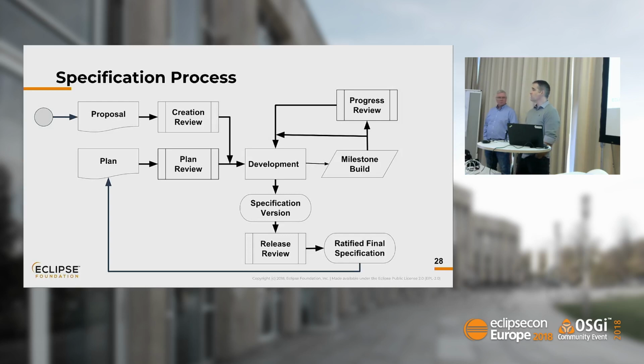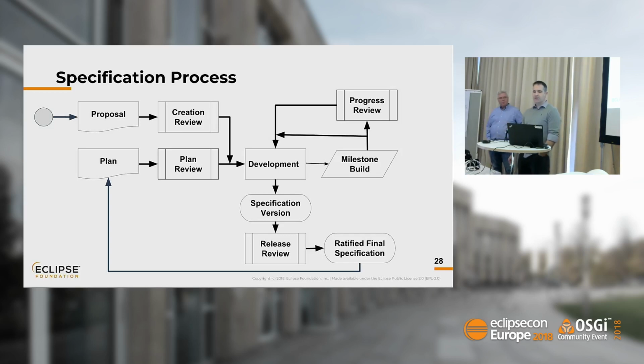Some number of those milestones need to be taken through a progress review. That progress review requires approval by supermajority of the specification committee. That iteration, again, the way we've envisioned it, at least one progress review must be undertaken during development. And for those who are familiar with the JCP process, you could choose to have a progress review and basically tell everybody that this is your early draft review. So this is sort of an abstraction, but if you wanted to model the exact JCP process using this, you could.